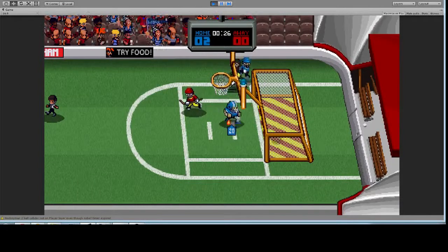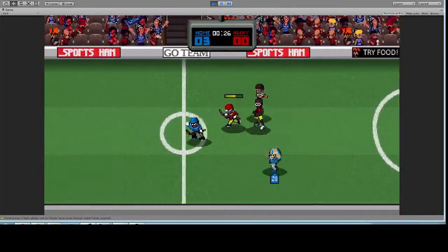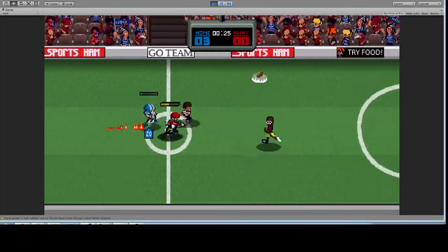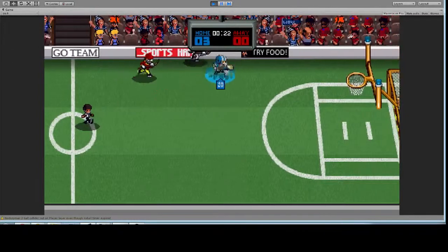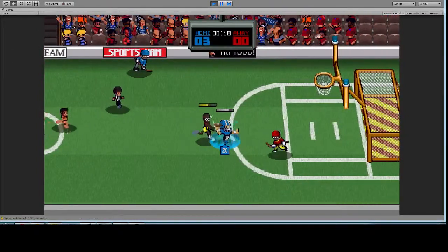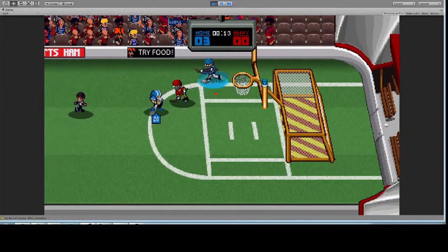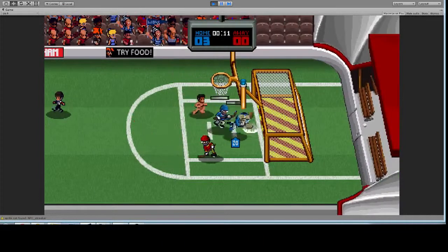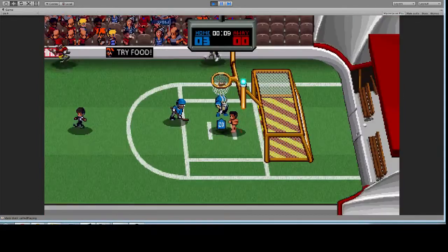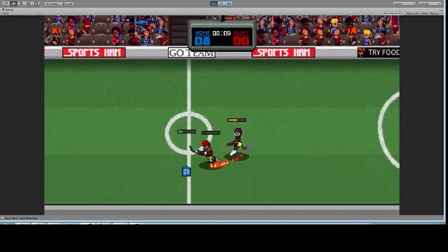Oh, do it! It's one point. I really got to get like a hoop or a field goal here to get some one points. Oh, it's just so easy to get into the goal with no goalie though. Oh, off his head. Give me that. Dunk it! Yes! The dynamite, it has gone boom. Oh, 5 points, that's beautiful.